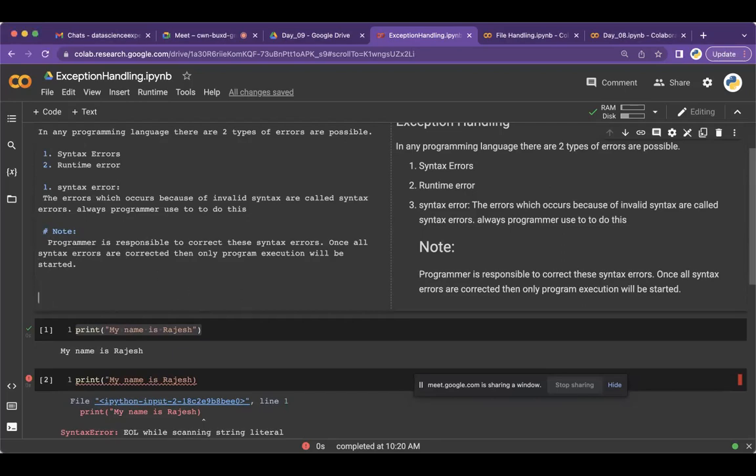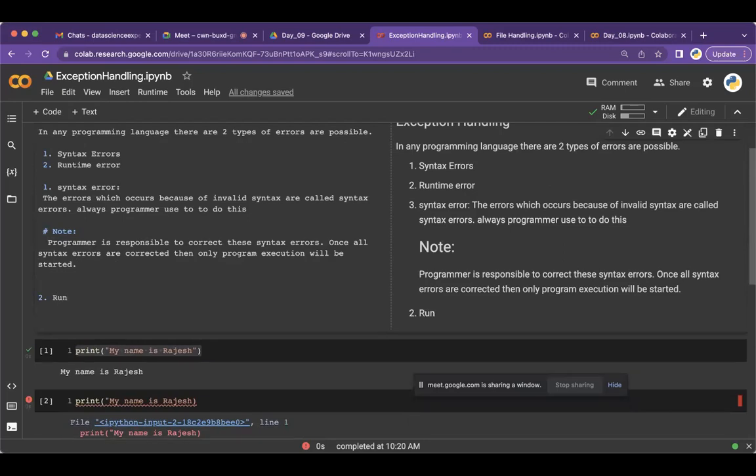And the second type of error is what? Runtime error. This is not your fault; it can happen anytime. Just now we got this error in Sasank's case. He was executing and he was getting the syntax error, right? In case of Python, there are no compilation issues always coming.